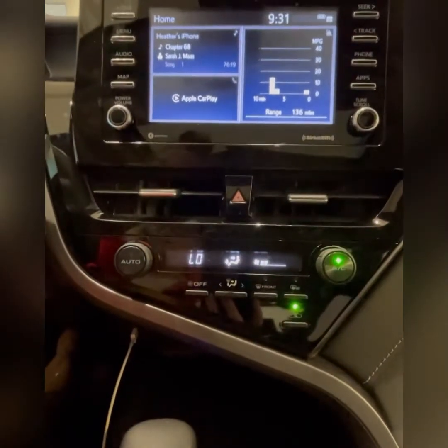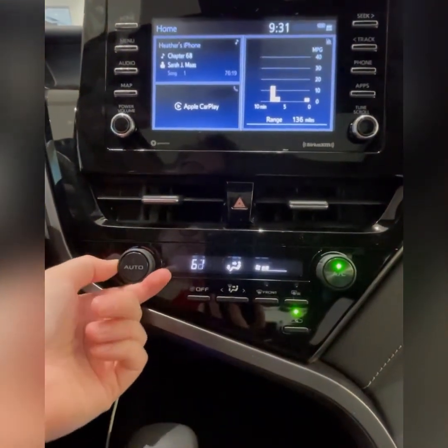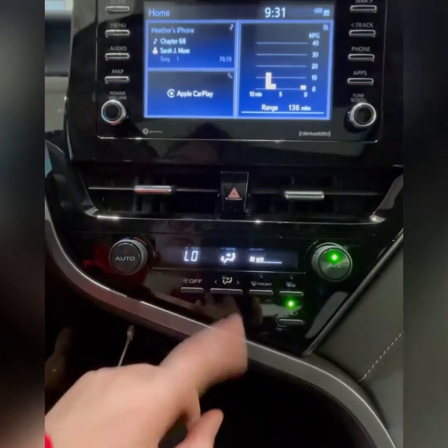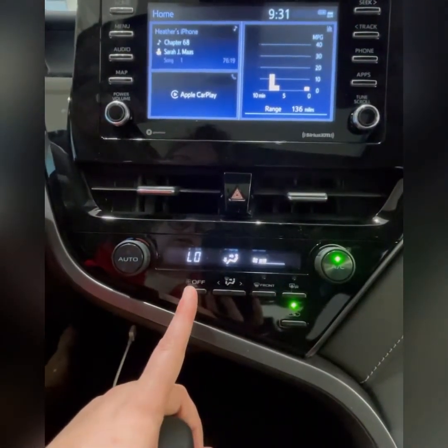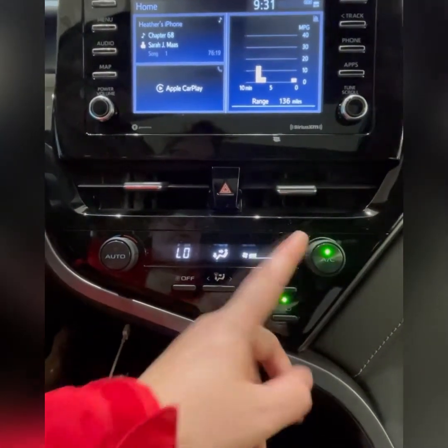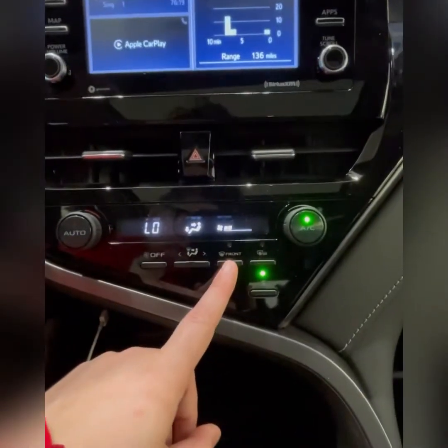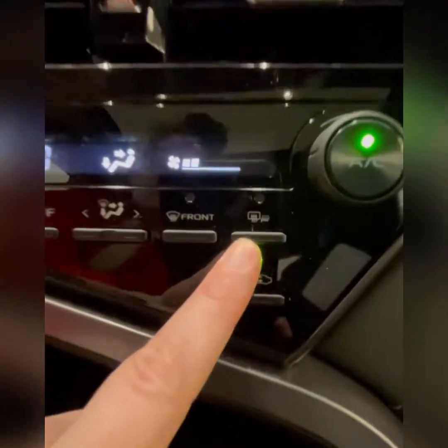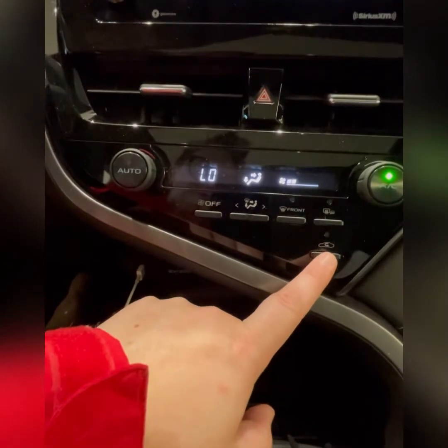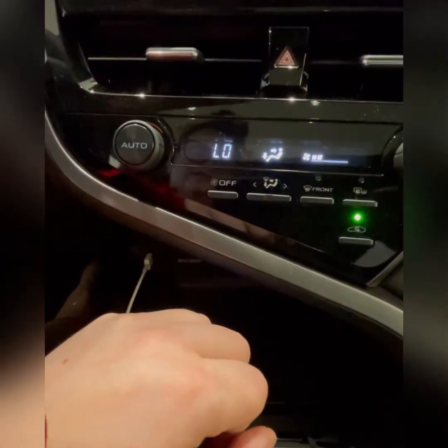Vehicle does have a pretty simple climate control. Over here is the temperature, then you have the intensity of the fan. The one in the middle will change the direction that the fan is facing. If you would like to turn your climate off, you can tap there, and turning it back on will just turn the fan. You have your front and your rear defrost here. The rear defrost right here will also defrost your side mirrors, and then down here will circulate the air throughout the vehicle. It does not bring any outside air in.